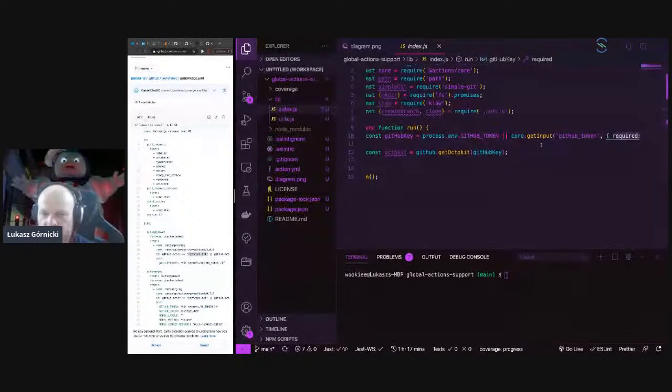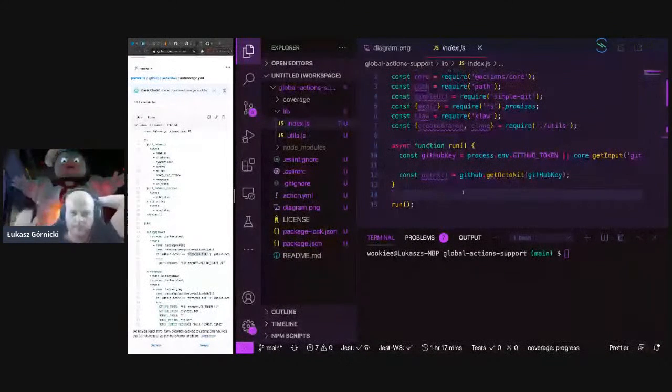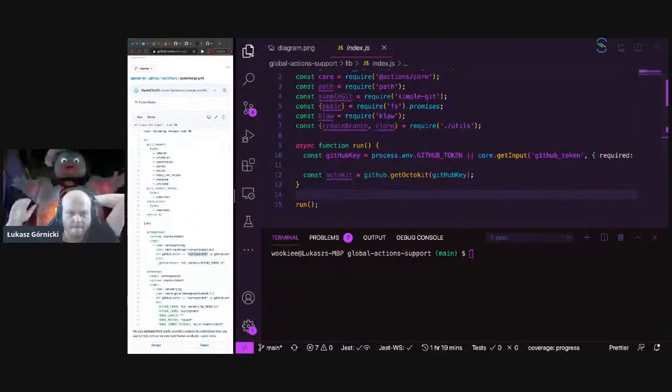Now I'm thinking if it has to be required, because every action is powered by this GitHub token for the GitHub Actions user that has a lot of privileges.